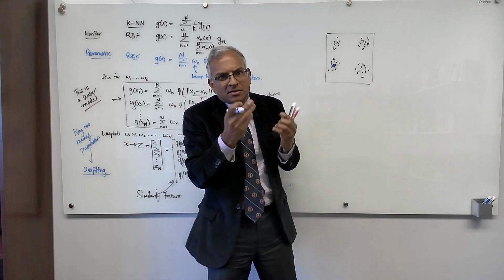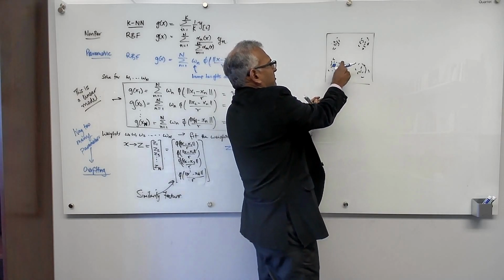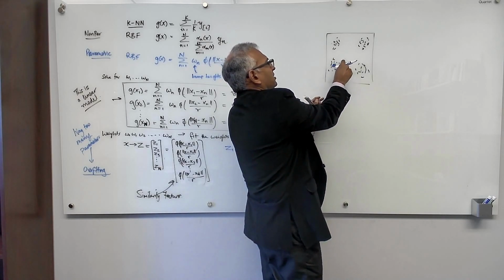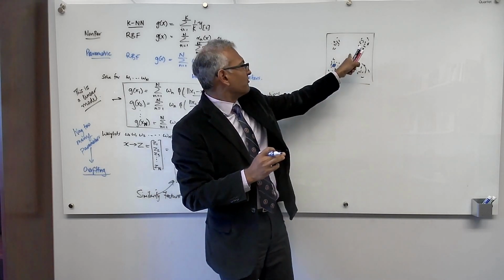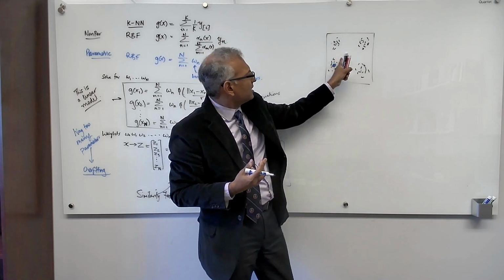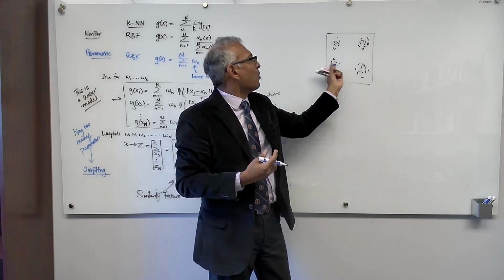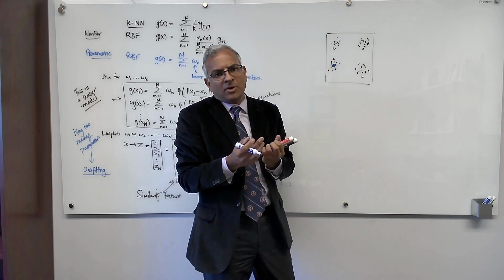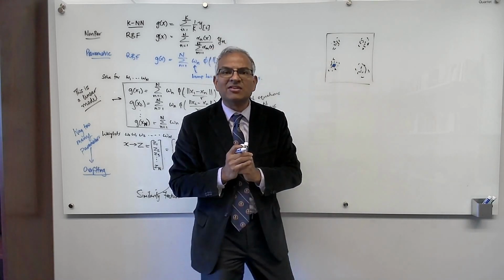It shouldn't be a big deal that it's specifically this close to that point and that point and that point, and each of these points gets their own bump and their own parameter to affect a test point. So basically what we're suggesting is that we look for data that's close to each other and aggregate the effect of all of that data into one bump. And where's that bump going to be located? At some center that's representative of that data.